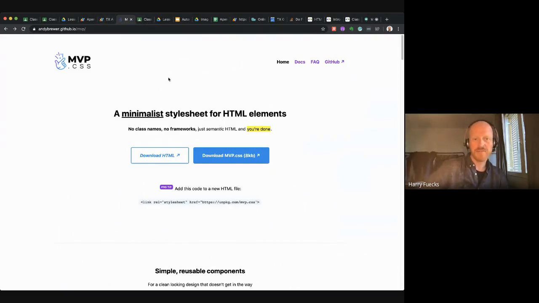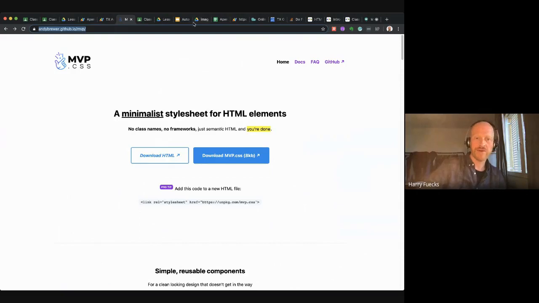It's called mvp.css. I need to put that in the links. What's super nice about this CSS framework is it allows you to style a web page without really needing to use CSS. As I'll show you in a bit, you basically just add this to your application and it automatically makes it look nicer.